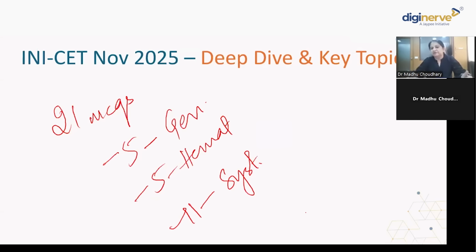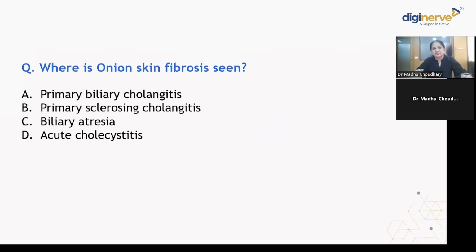If you see the quality of the questions or the difficulty level, I think the paper was not that difficult. It was moderate to easy, you can say. And that is the trend that we see: the November INI-CET exam is always relatively easier than your May exam. So let's discuss what questions were asked. Please note that this is just a recall session, so we might not have complete questions, but we do have a basic gist of them. And I would request all of you, if you have any more inputs on a question, please let us know. So let's begin with the first question.